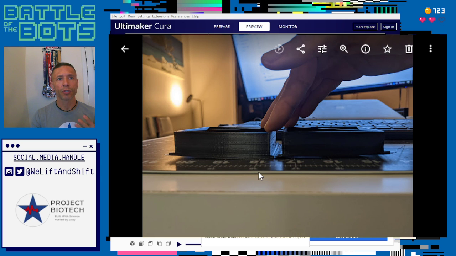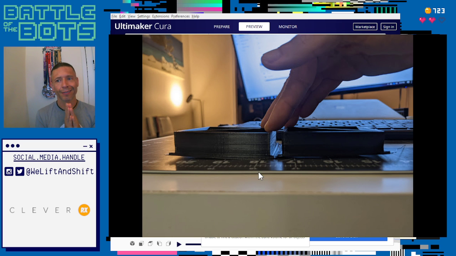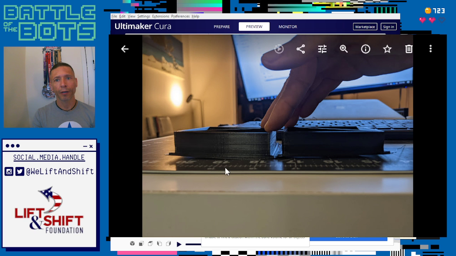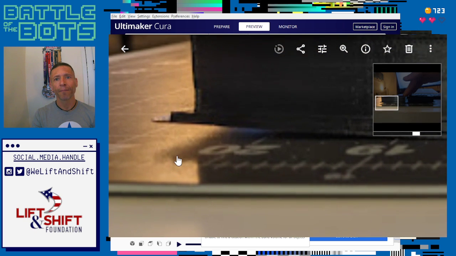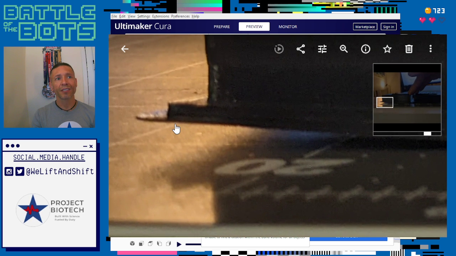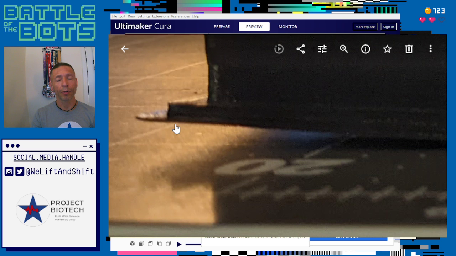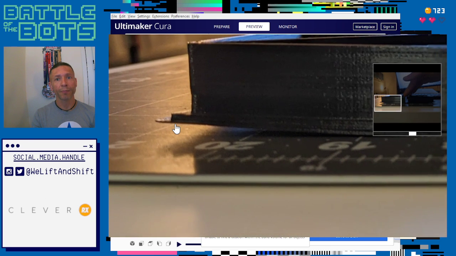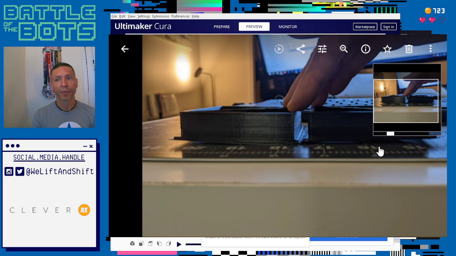So check it out. This is a close-up view of this print, and I'm probably going to stick with this for a little bit because there's a lot to talk about here. The first thing that I struggle with is you can see this print didn't stick to the bottom of the glass bed, even with that brim on it.